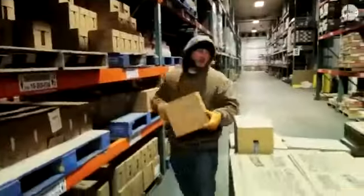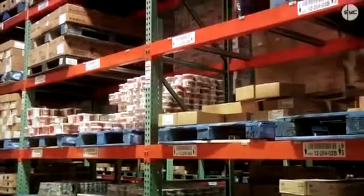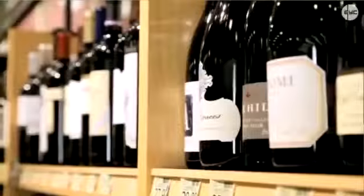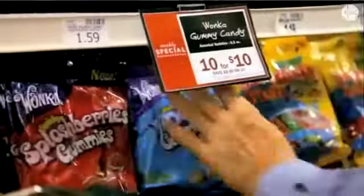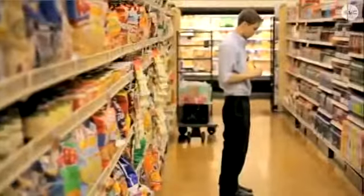The objective of the Strategic Inventory Management project was to create one single version of the truth for all inventory management data through the integration of more efficient functions in the supply chain. The number one driver of customer satisfaction is in-stock. People come to our grocery store because they want to buy what's on their shopping list. We need to have the product available when our stores are ordering it so we can service our customers properly, and we measure that based on fill rate.